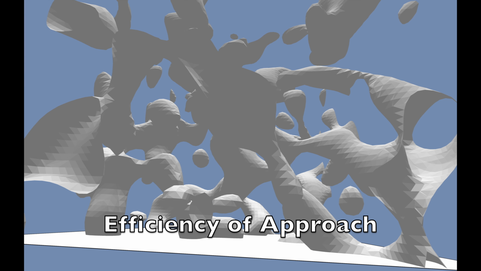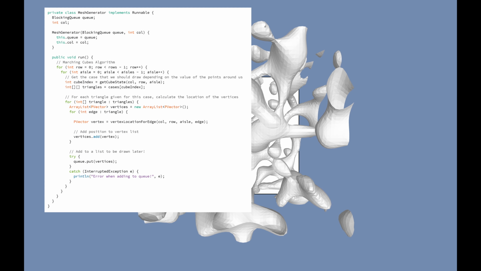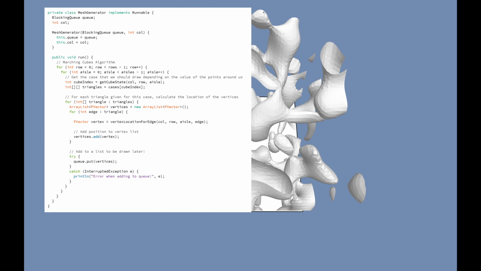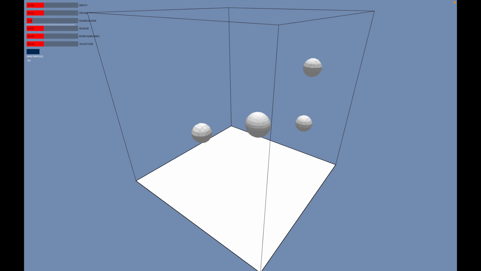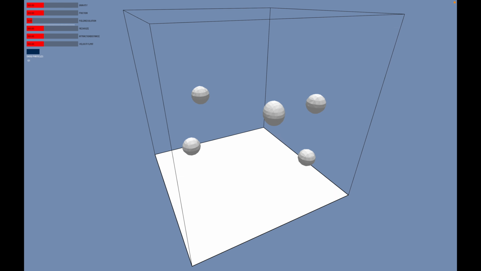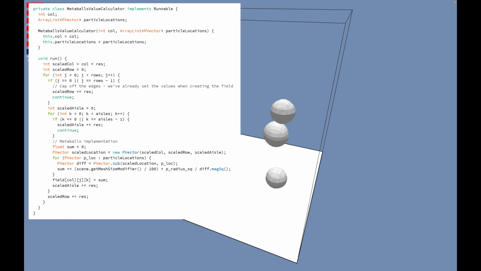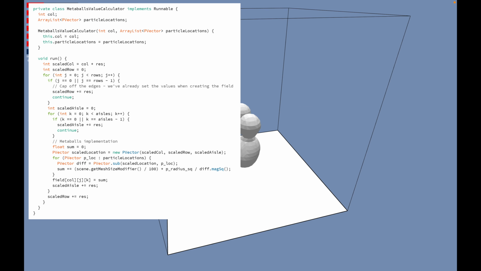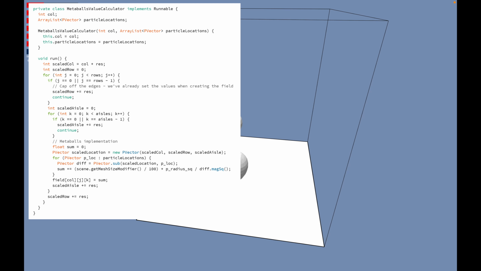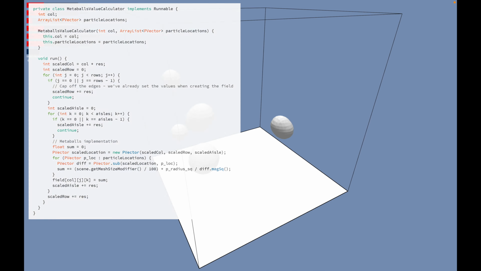Since everything is done independently of each other, we can put the calculation for the mesh in a thread. This allows the processor to do 8 times the work it could have done, as we have 8 cores. For a similar reason, calculating the mesh that surrounds the particles is done in a similar manner using threading. This results in a much more efficient approach, and both of these algorithms can be ported onto the GPU, and even with some vertex shaders to provide a more transparent look to the bubbles.